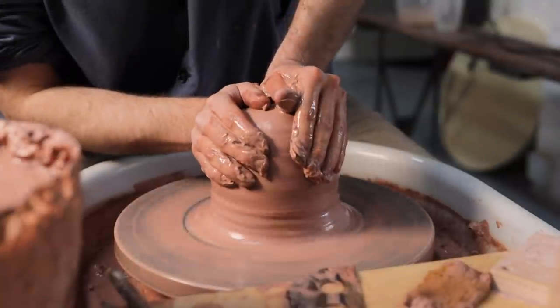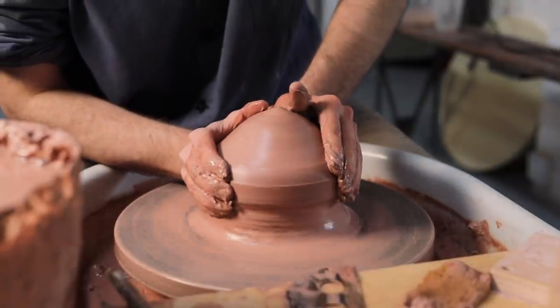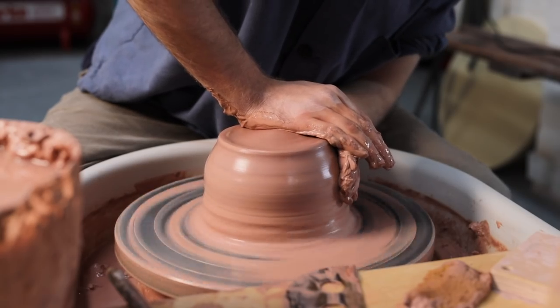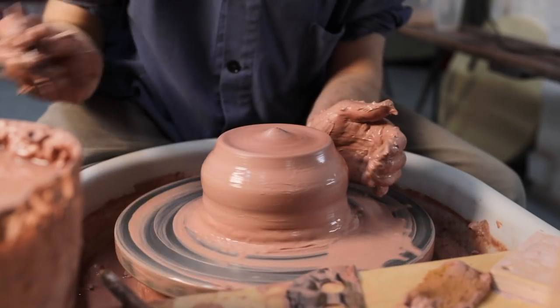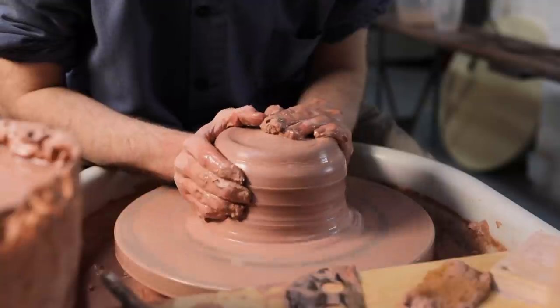After I feel like the lump has been coned enough, I'll begin to push it down and form the shape I want so it can be opened up — a sort of fat disc with a flattish top. Sometimes when you're centring the clay you'll feel an air pocket under your hands, and if I'm able to locate one at this stage, I'll take a potter's needle and poke it a few times, which should let the air out, and then I'll continue throwing as normal.